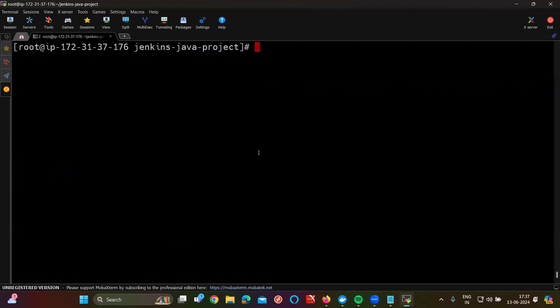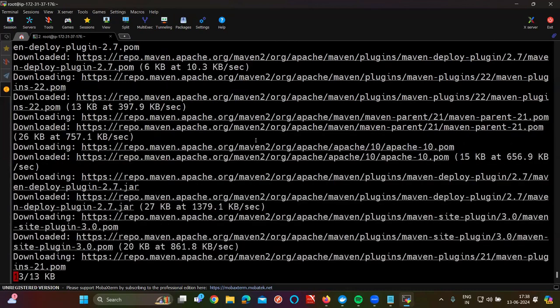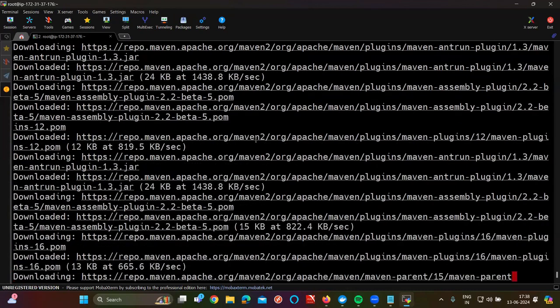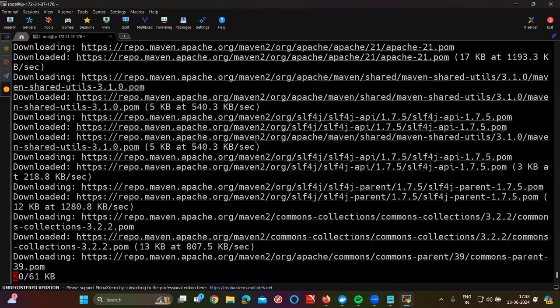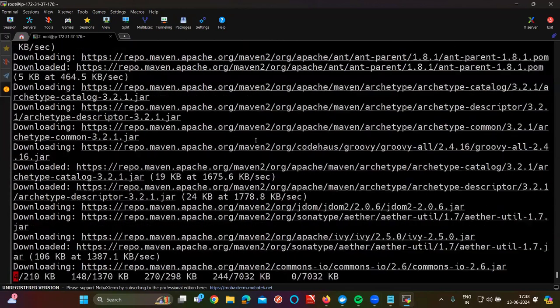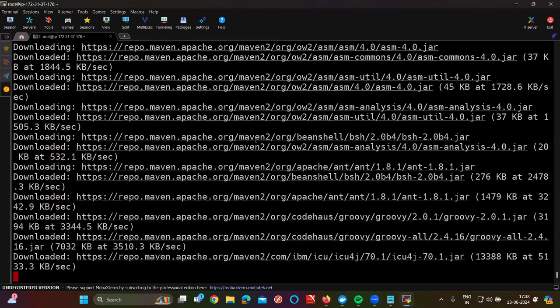But for example, if you want to create your own project structure, I'll tell you a command, that is MVN archetype generate. If you give this command, it is going to create one project structure. Of course, if developers don't give the structure, we can give our own structure by using the command called MVN archetype generate.